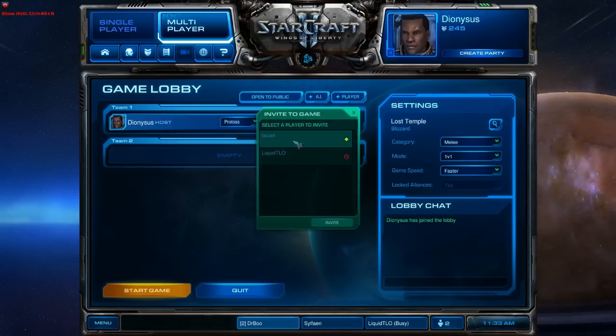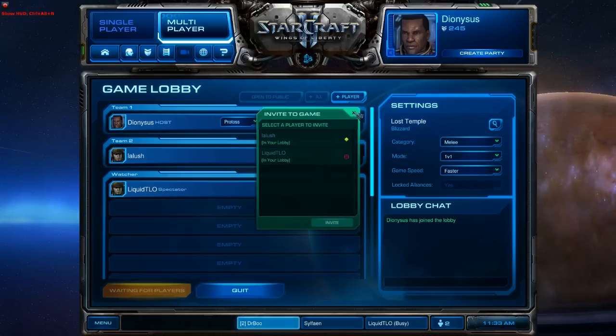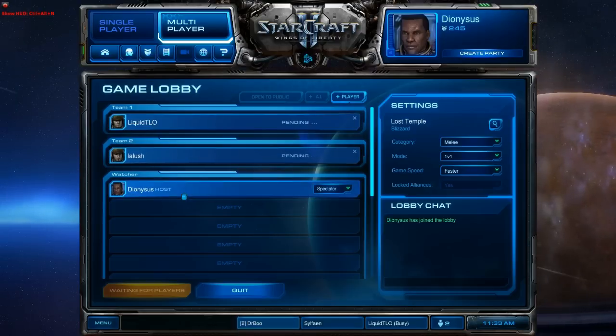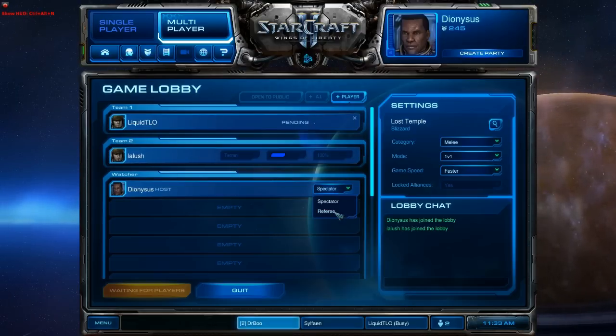So let's get these players into the game. Of course, this is easy. I've only got 2 players to select from. Alright, we'll make myself a referee.